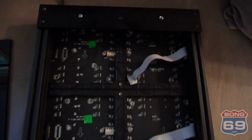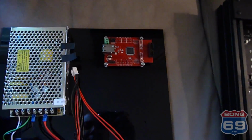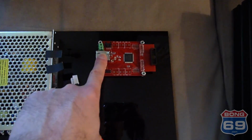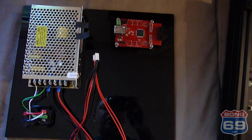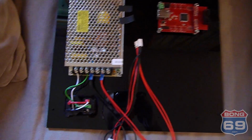And in case you want to see what the inside looks like, here is the back of the LEDs. And then here's the board that goes on the back of it. It's got the power supply. It's got the controller. And there's supposed to be another controller right here, but I sent it in for repair. So when it gets back, we can put this one together.